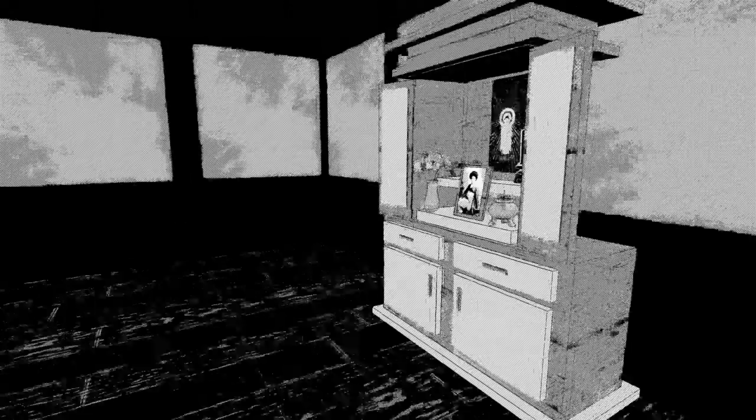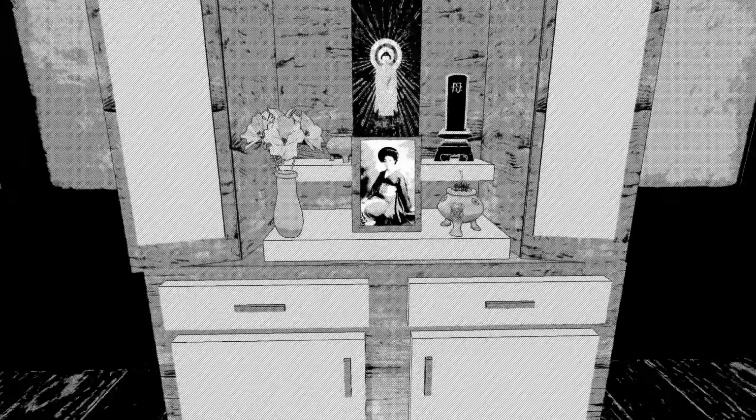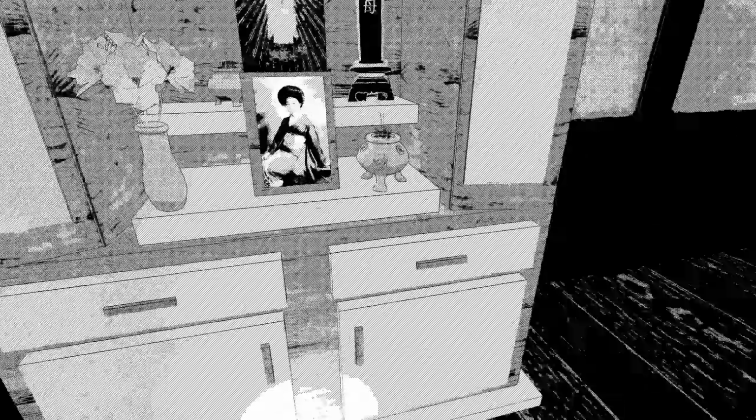Can I take a peek in the room? There's something in the room. I think this is like a little shrine that you'd put up for a dead person. I believe that's what this is. I'm not very smart, I've absorbed some things via my time watching anime and stuff, so that's what I believe that is. Not entirely sure. So we could assume that this may be a dead mom situation. Maybe that's what's happening here, and now we're worried about our little girl. Her mom went away, and now she joined a cult. I can't leave my daughter alone.